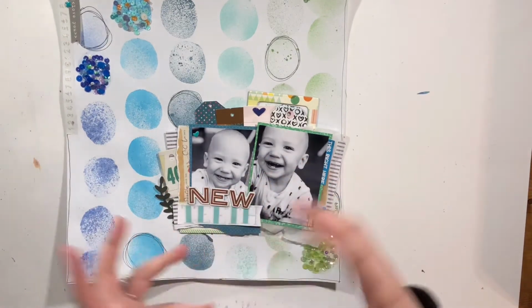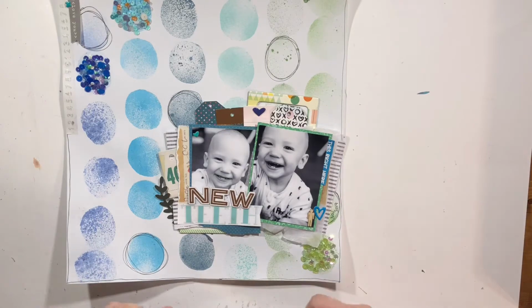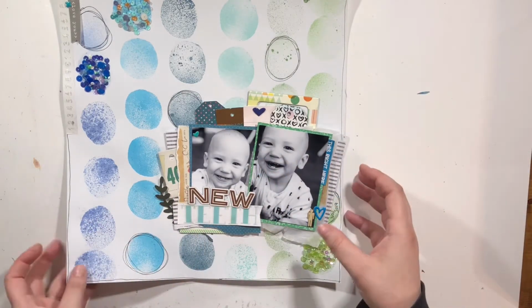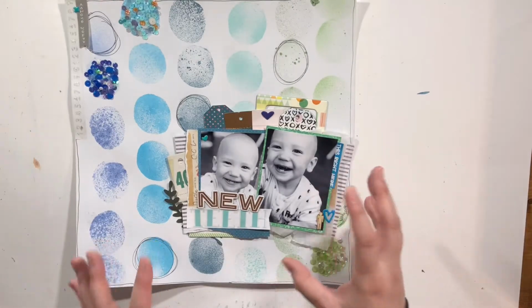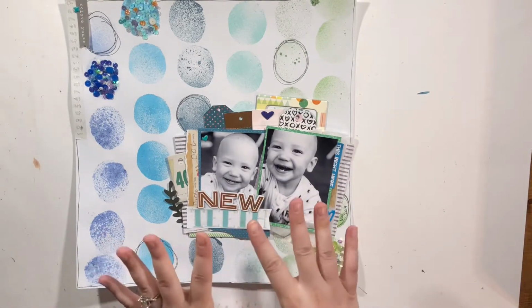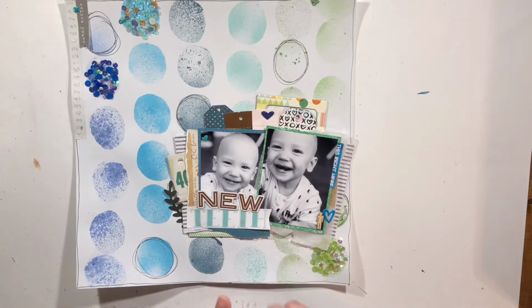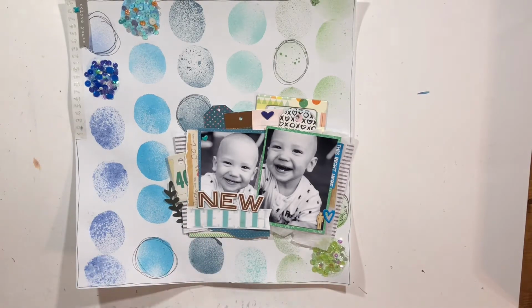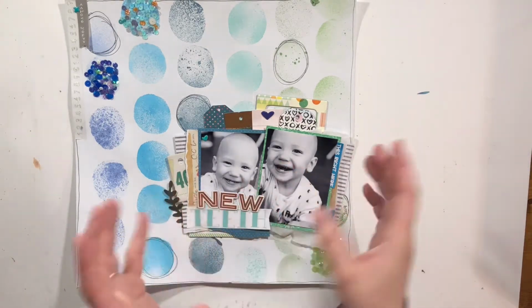But as I've been creating this week, I have really been using up my stuff that has just kind of been lying out and I can use. I love that. I'm really enjoying the bits that I've gotten done. I created a layout that you will see for a YouTube hop coming up this weekend, and I used a couple of things that I'm going to show you how I'm going to finish it up with. So hold on a second.